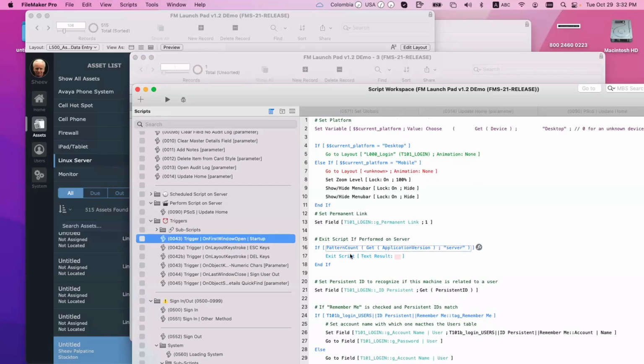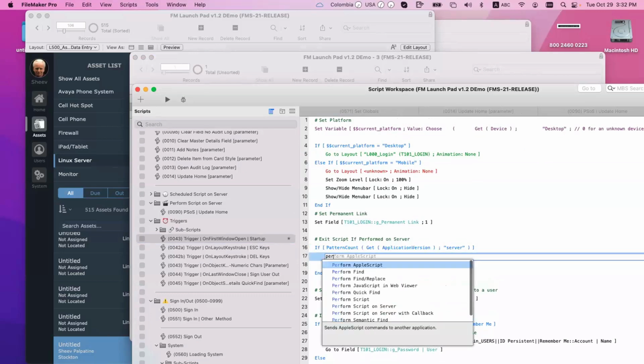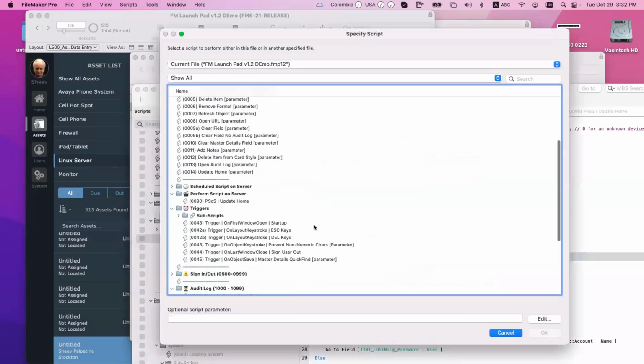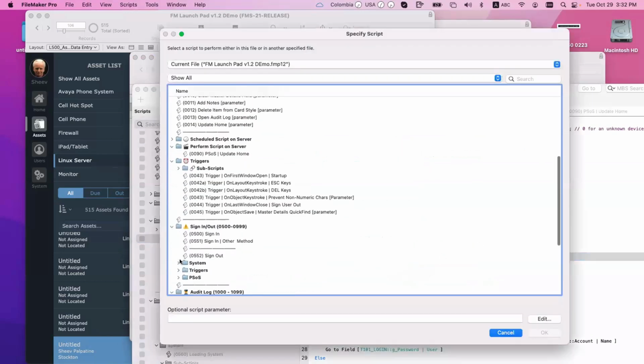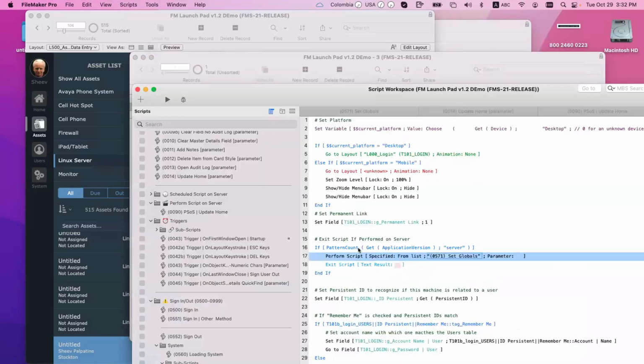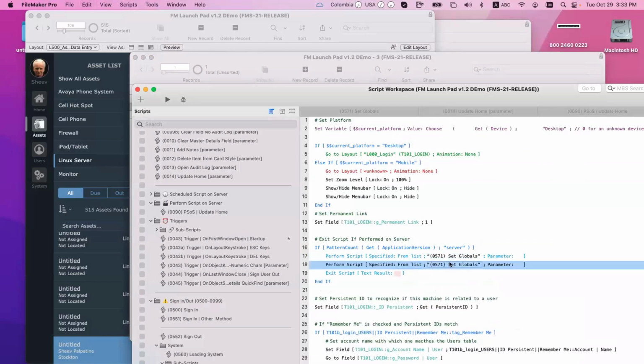So if it's server, it does nothing. When I need on server, I need this to happen. This and this.